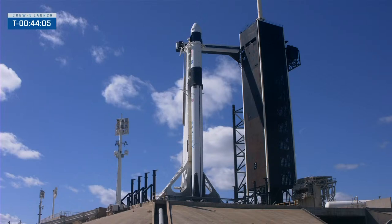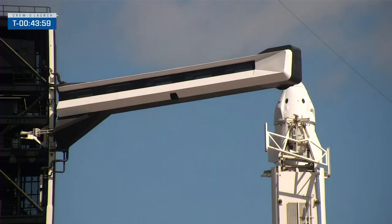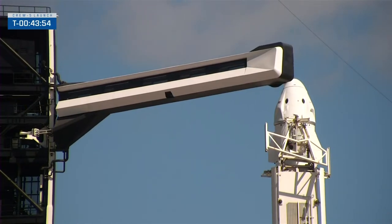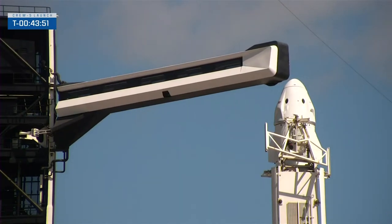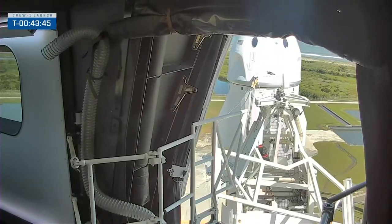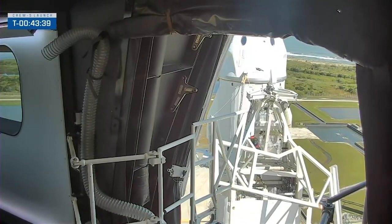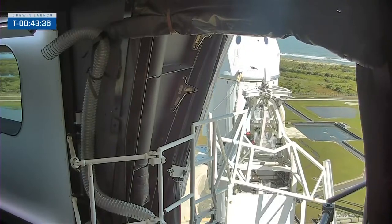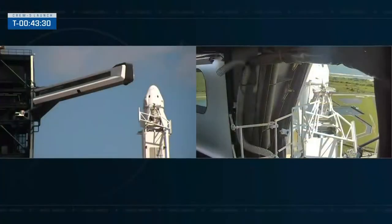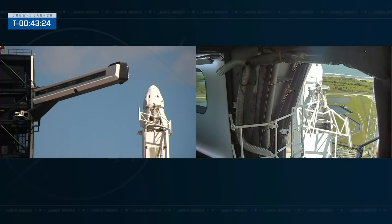Now, as I mentioned before, the range continues to be go for launch, monitoring the clearance area around the launch pad, as well as air and sea space around the flight corridor. And of course, here at Kennedy Space Center, as you see on your screen, the conditions are gorgeous. Everything continues to be acceptable for launch. Many things go into consideration, such as ground winds, any rain that might be in the area, as well as potential for lightning, any thick clouds, and of course, as I mentioned before, downrange landing zones. We have mentioned before that we've been tracking those, but everything continues to look green for launch. At this point in time, everything is looking on time for our liftoff at noon Eastern.